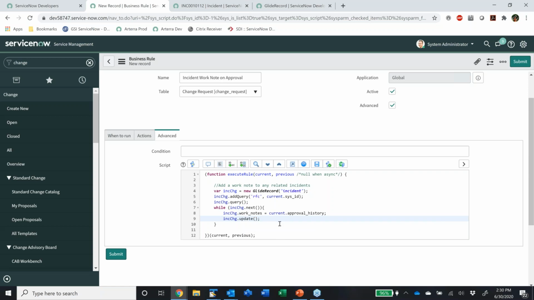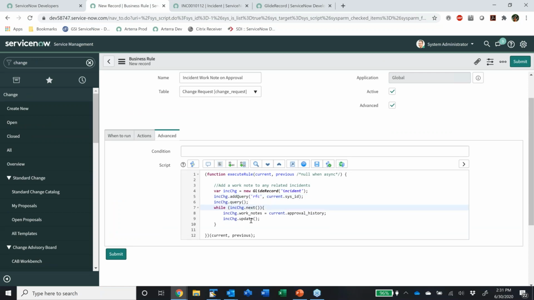All right, so let's review our little script here. Opening up the incident table on line 4. On line 5, we're adding a query where this RFC field is the sys-ID of our change request. Go ahead and run that query.